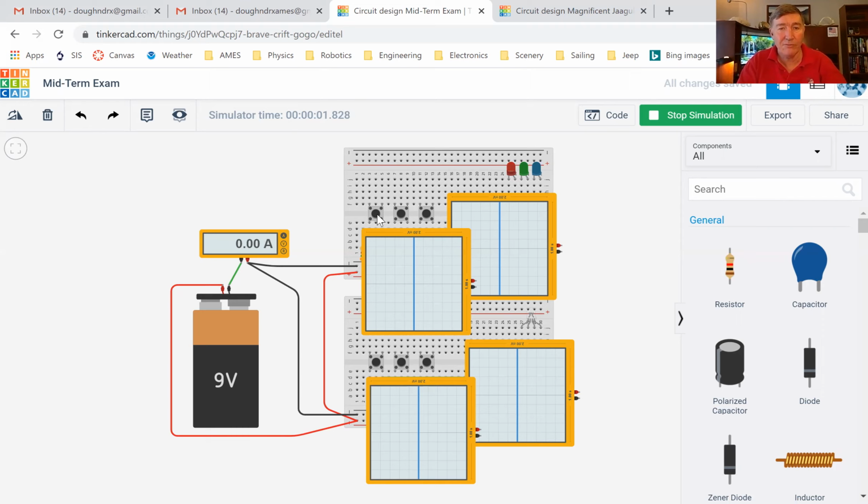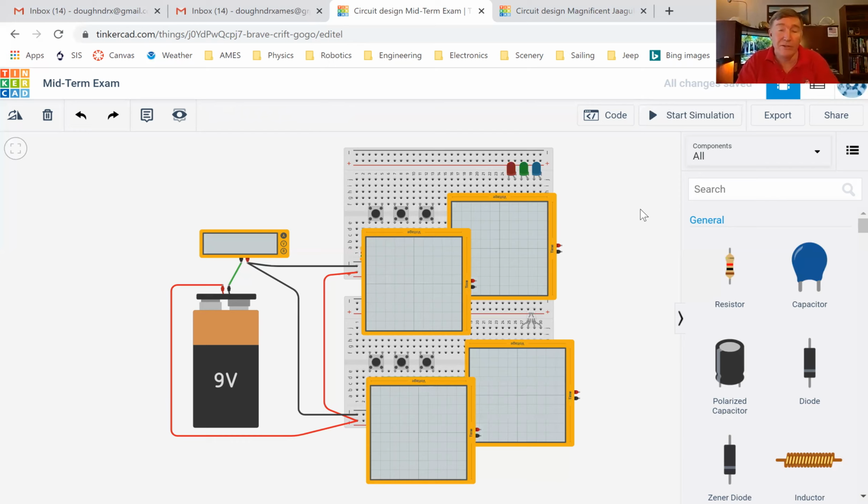Okay, so let's turn on red and also green at the same time. And you'll see that the current is going up and there's the blue at the same time, okay? The current is now going up, but it didn't go up as much as you would think that it went up. And there's a reason for that, which I don't want to go into now. If you guys want to play around with that, you have my blessing to play around with it.